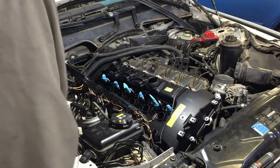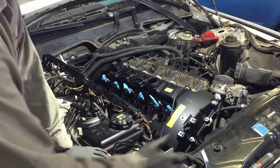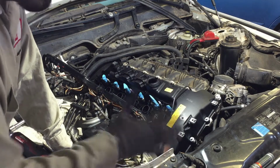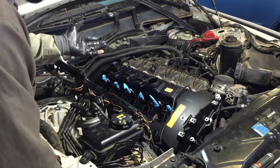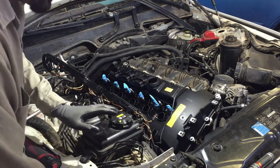Okay, now I don't like to tell you the specs because a lot of people will argue. If you say 6.25, somebody will come out and say, no, I heard it's 7.20. So you look them up, but they're in between 6.25 inch-pounds to 7. But you know, you look them up and you use whatever you're comfortable with.